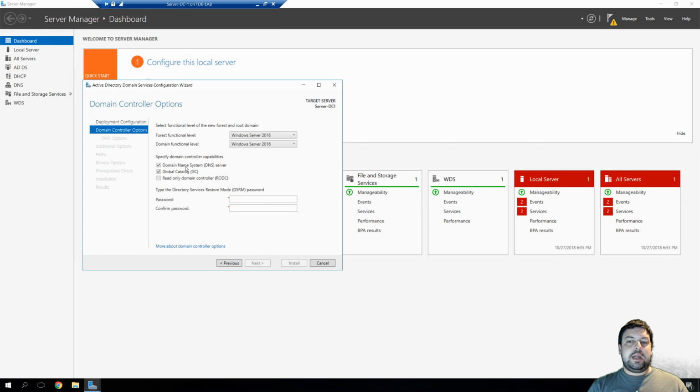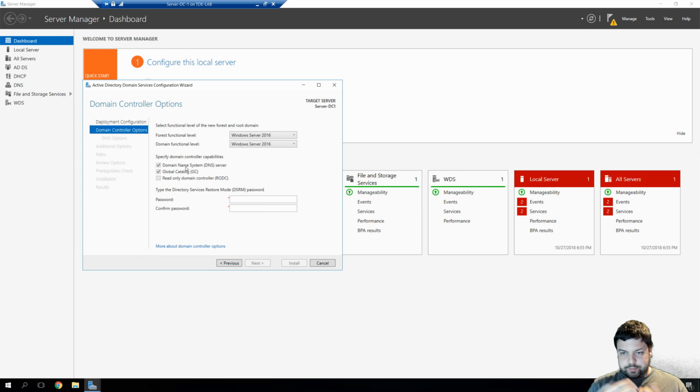A read-only domain controller does not allow you to make any changes to it, and it does not replicate back to affect the rest of the infrastructure. A read-only domain controller will take in all changes, but it cannot push any. Like I said, there are a couple of different reasons why you would want one, but since we're setting up one domain controller and a new domain controller, it doesn't let us do that because we obviously want it to be able to read and write things.